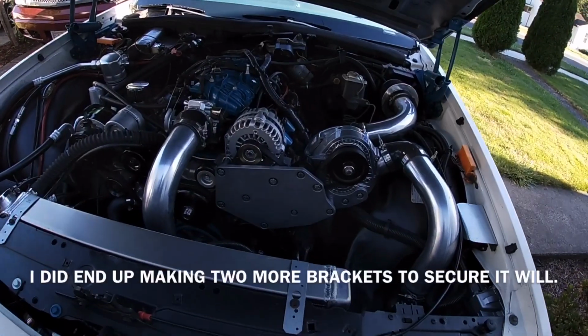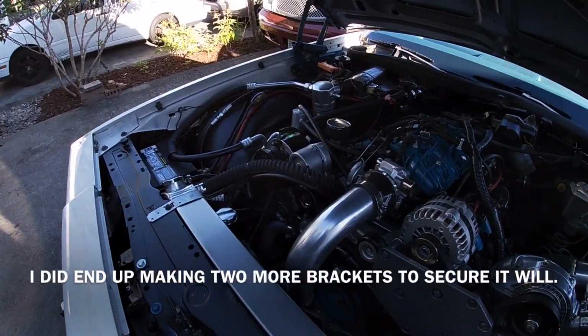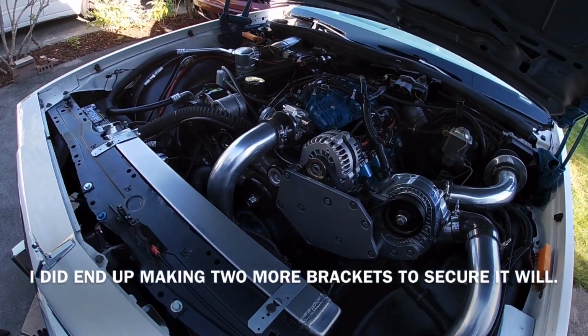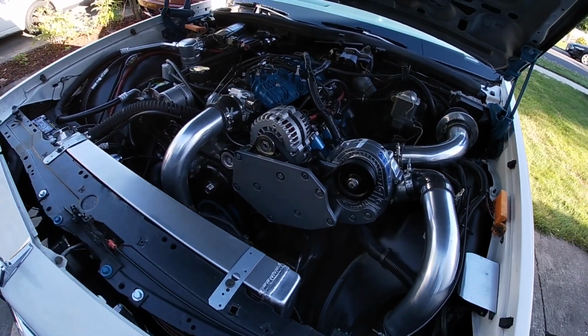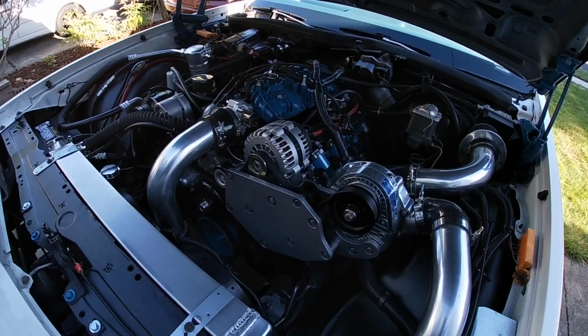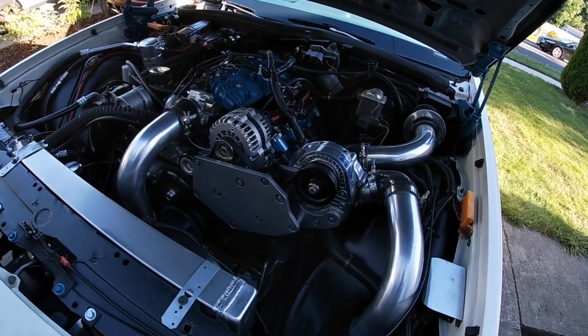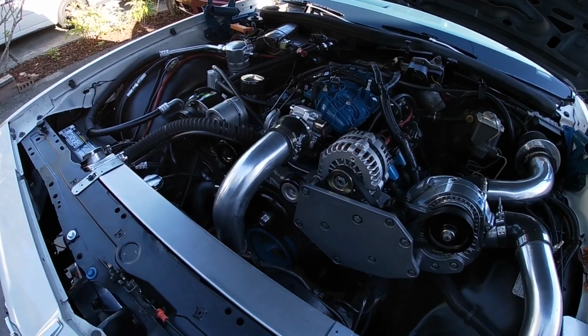So yeah, y'all, not the best video, but I like to show you guys everything I'm doing. So I wanted to show you guys where I relocated it. It was always a little bit low for my liking, but that was the tipping point, and I didn't want to clip something else and then tear the cooler off. That would have been not good, and I would not have been happy.